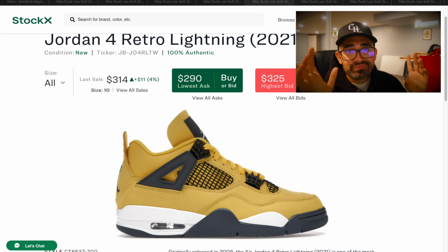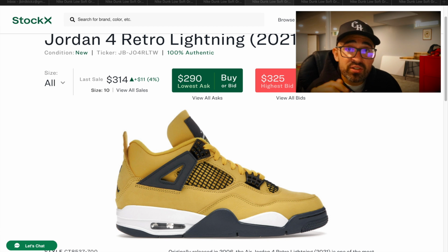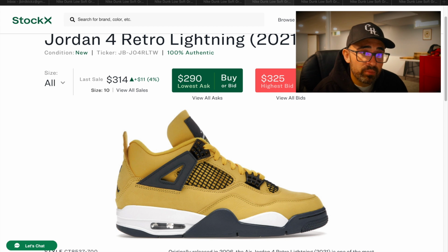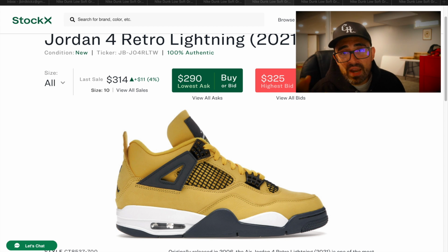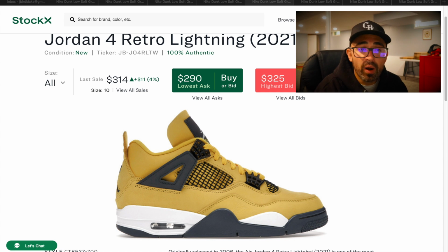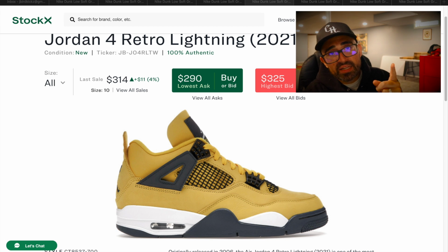NBA store, dude, it's there, you can try it. That thing gets cooked immediately. Same with Foot Locker. I can't get through. Foot Locker just added in bot protection, so it's looking a little bit better. But still, I have been buying shoes now for over 2 years, and I have never hit on Foot Locker because the bot protection is just so piss poor. Terrible, terrible. So yeah, that's the biggest one. Jordan 4 Tour Yellow. Pay attention to all that stuff.